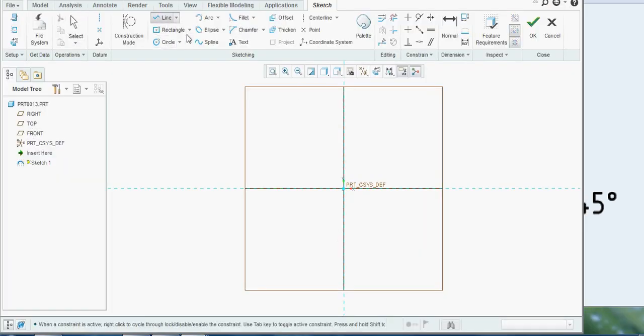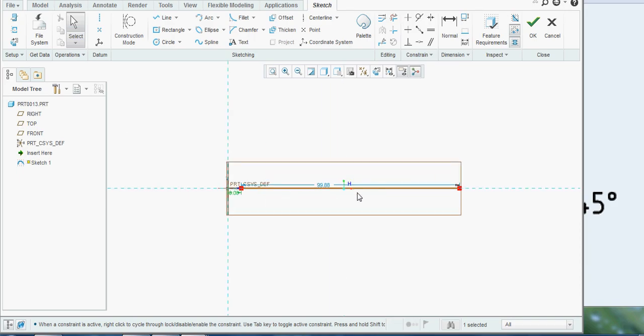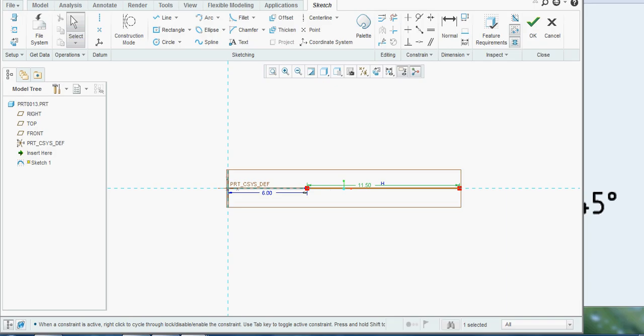Draw a line. Point is 6. And then this value is 11.5 and the line is 5.5.